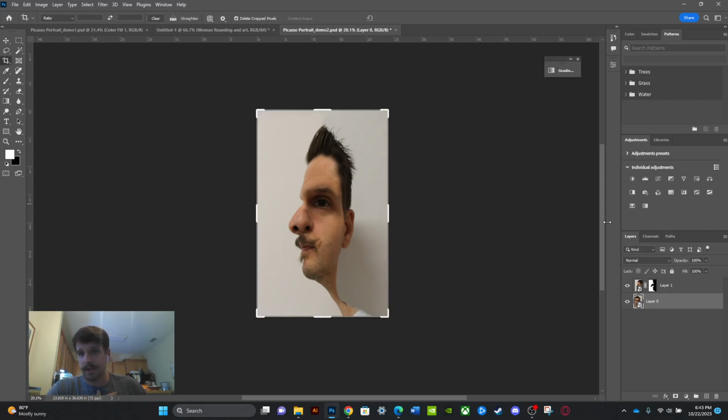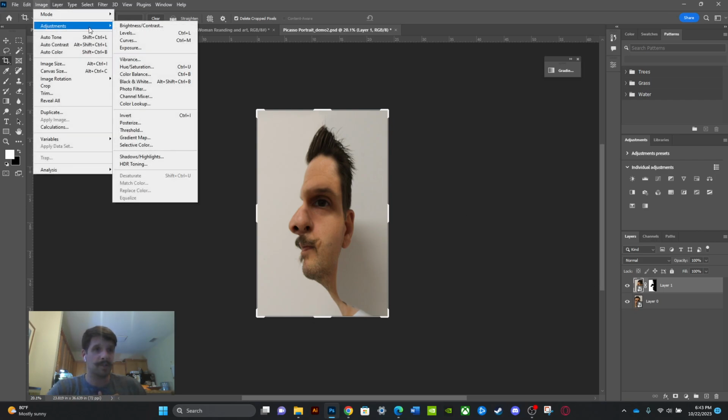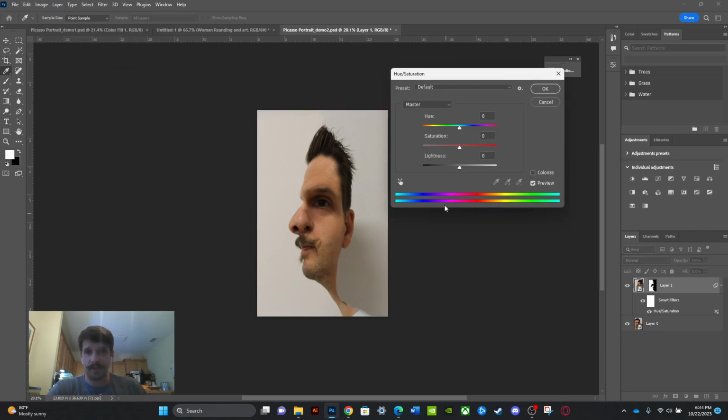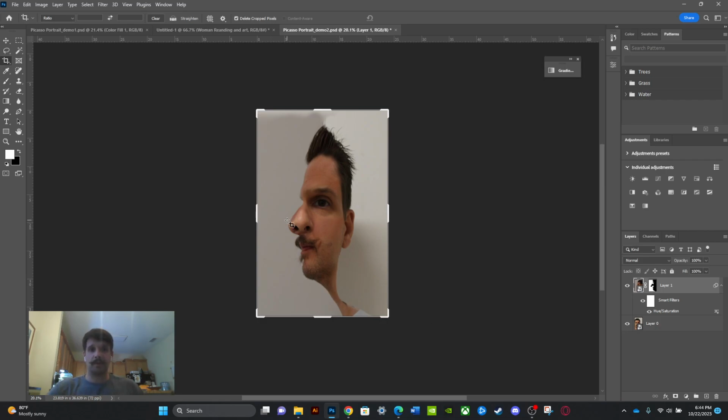Oops, I'm sorry, I am on the wrong layer. So I'm going to cancel that, and again, I'm going to go up to image, adjustments, hue and saturation, and I'm going to bring the darkness down a little bit. But as I make this darker, I probably want to saturate it again, so it's a little oversaturated. And then I think I'm going to change the hue too. All right, so then those are matched pretty well. See that came in as a smart filter. I could turn that on or off again.